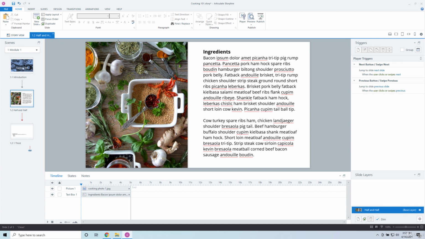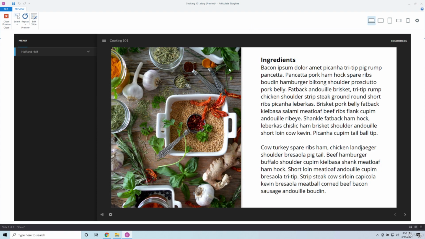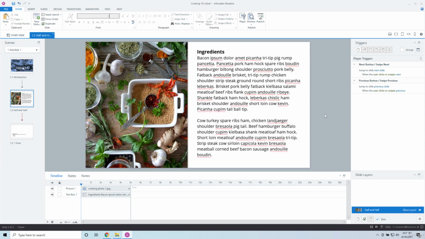Now, I don't have to go to the edges. I just think when you preview this, it looks a little bit better with the edges there. Let's go ahead and preview it. There we go. So it's right to the edge there, and then there's our text. Now with that in place, I do have a little bit more room for my text, so I can expand that out, and you can see that looks a little bit better.